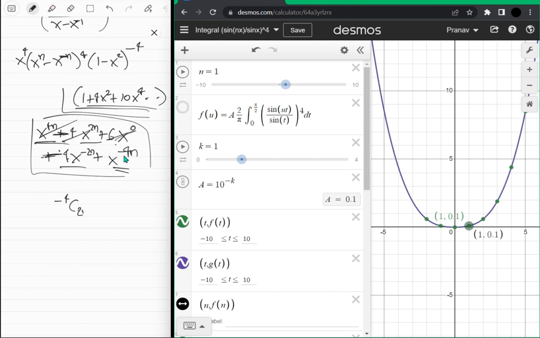So it's going to have 2n minus 2, and then x, so negative x squared to the power of 2n minus 2, right? Yeah, I guess that works out. Okay, that's going to be the coefficient contribution from this guy, and then from here as well you get something like negative 4 is already there, and then you got x power negative 2n. So really just need 2n minus 4, so half of that is going to be n minus 2. So it's going to be negative 4c n minus 2, negative x squared to the power of n minus 2, right? So this thing is the coefficient that we're looking for, of course.